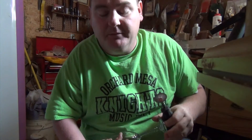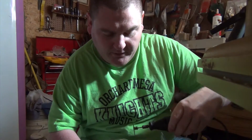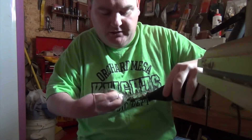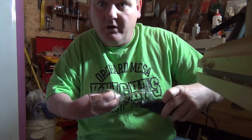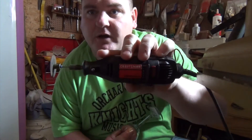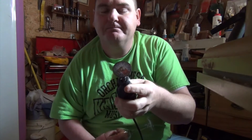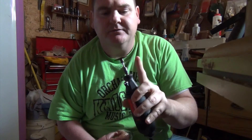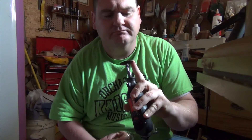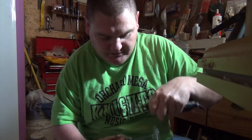As I kind of explained at the end of the last video, I score all the way around the stem. I score all the way around the stem with just a regular Dremel — well, this happens to be a Craftsman one — using just a regular cutting bit. It says it's for metal, but basically I score around it to get a good score all the way around.